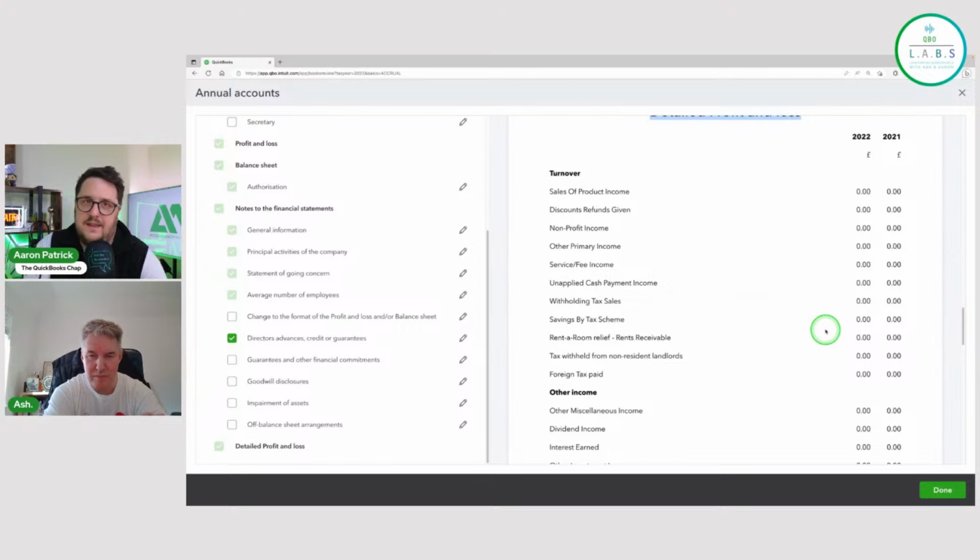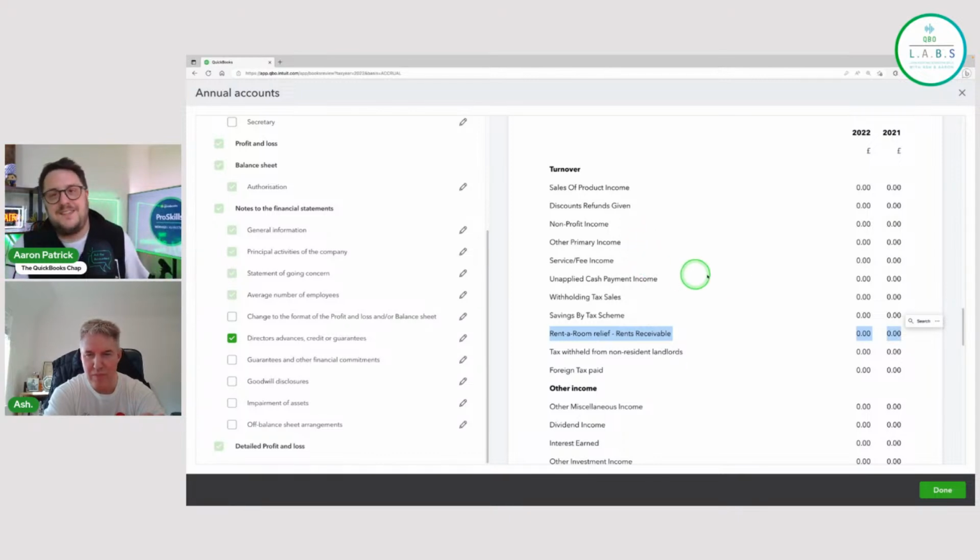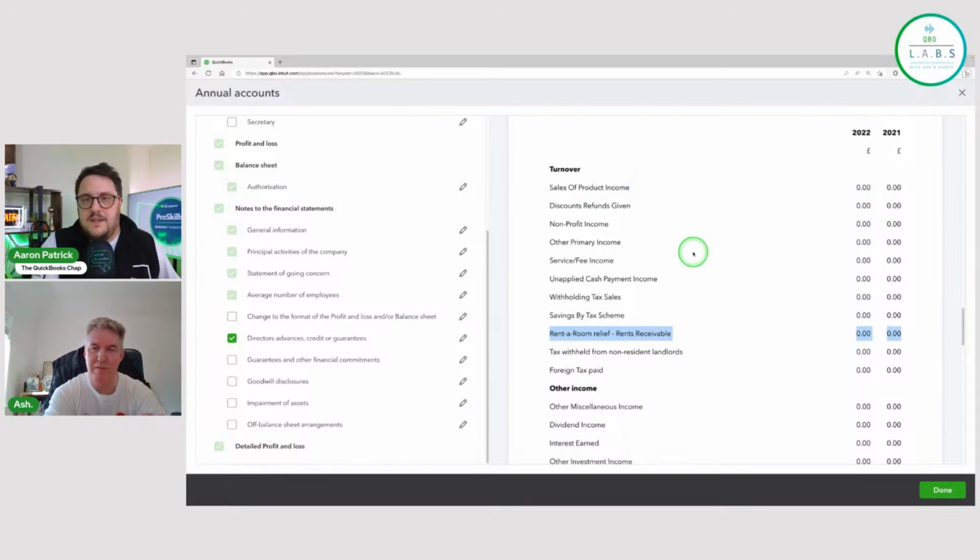Again, this is a first stab at it. At the moment, if there's a 0, it appears. So this rent-a-room relief, rents receivable, will be on every set of accounts that gets generated by this software at this point in time. So we'd definitely want to start seeing those being reduced. You kind of want that situation, don't you? If it's a 0, don't show it, on both previous and current.